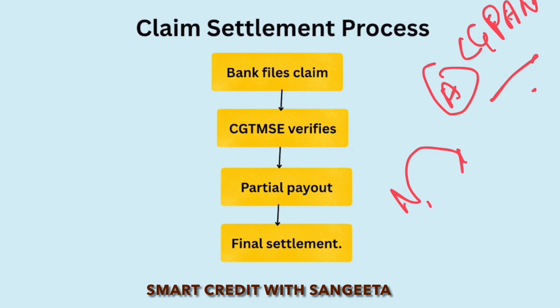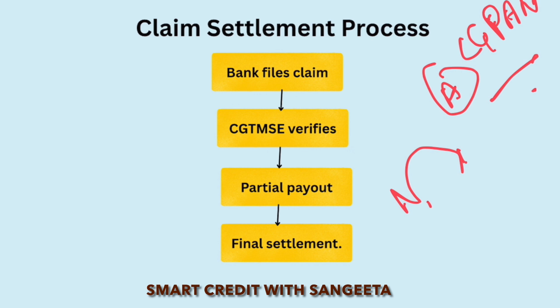If it is a default before 18 months, CGTMSE will not pay any amount to your bank. The amount due and payable to the lending institution on the credit facility has not been paid and the dues are classified by the lending institution as NPA. Basically, your account should be NPA, but not before 18 months of last disbursement. And yes, the credit facility has been recalled and the recovery proceedings have been initiated under the SARFAESI Act.